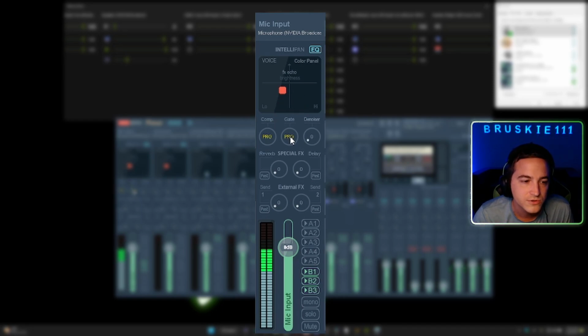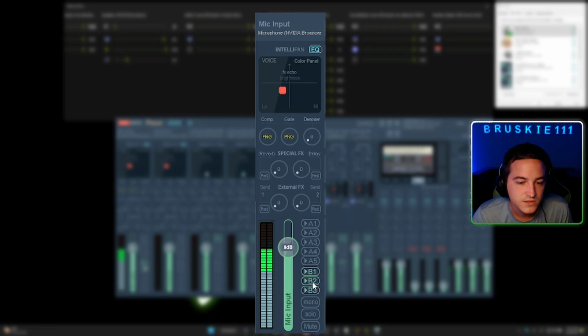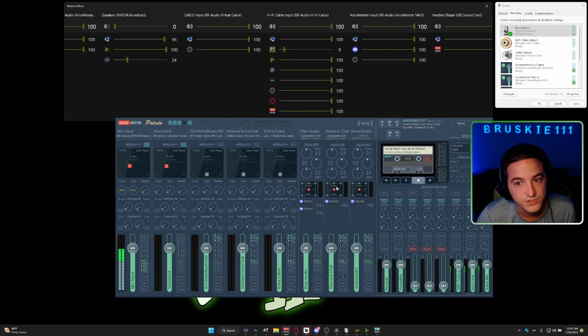And then you can also go under the gate or the compression, right click, and it has a bunch of different little filters that you can use for your microphone. And like I said, these are being sent to everything but my live stream in OBS Studio. My live stream in OBS Studio, I'll be using the OBS filters for that.